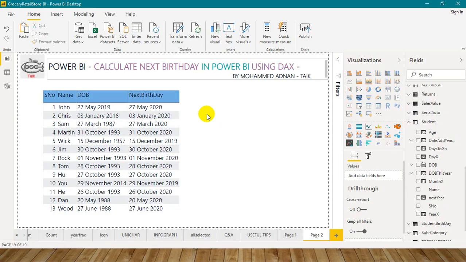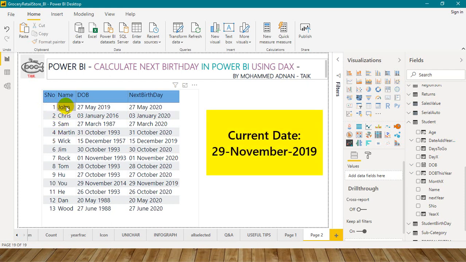Now let's get started. If you look at this screen, there is the name of the student, serial number, name and the date of birth, and this upcoming birthday. May is already gone, so it is next on May 27, 2020. If you go further down, it is 15 December in 2019. If you go to this one, 29 November 2019 as well. All other dates have been crossed, so they come under 2020, and these two dates are not yet captured. Since they are yet to come, it is still in 2019.